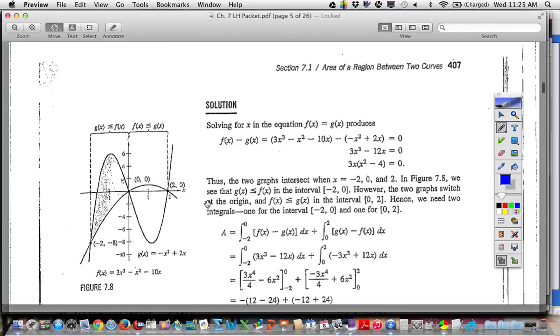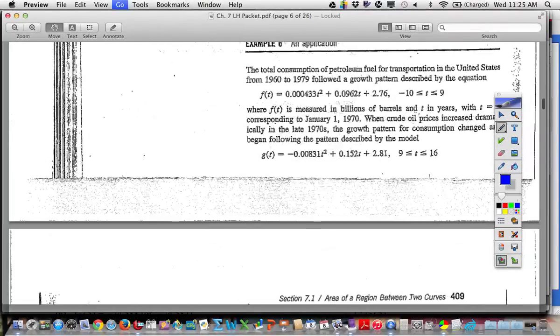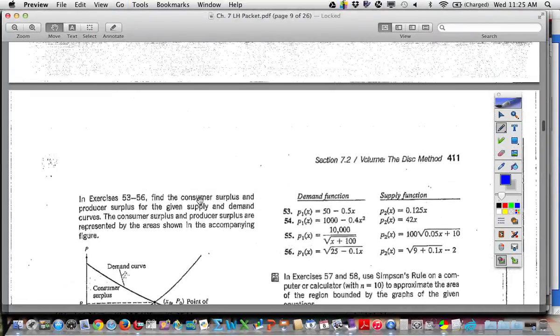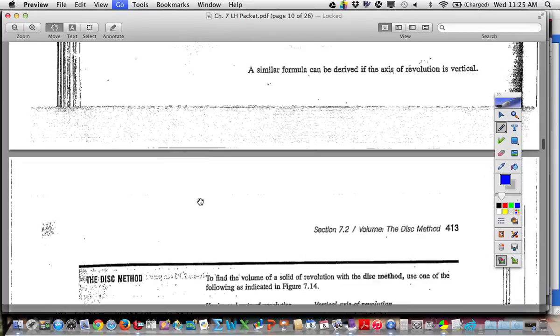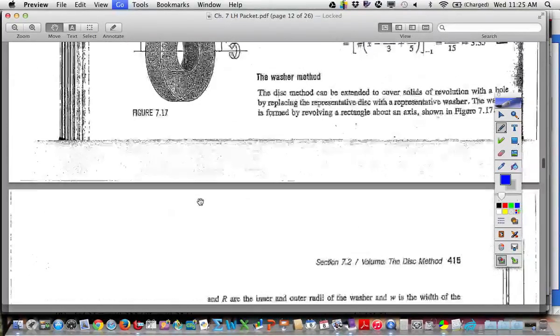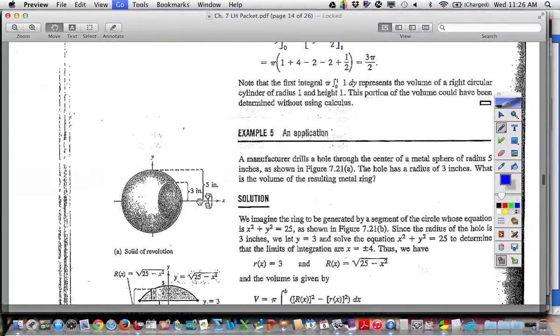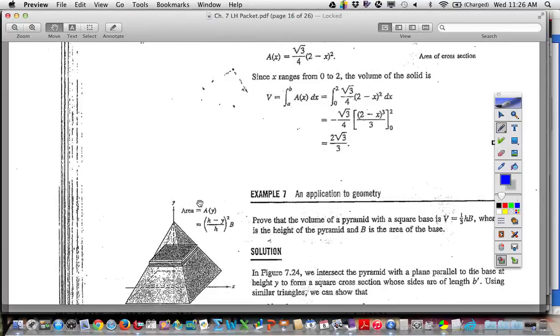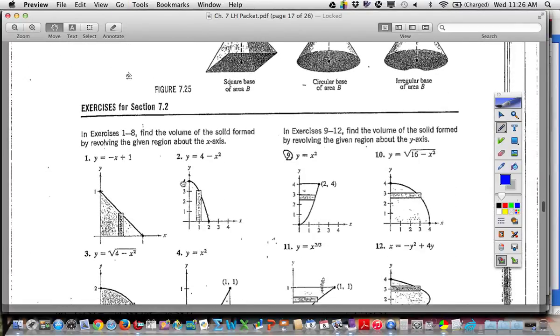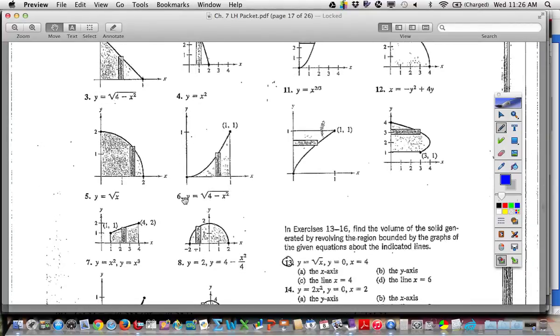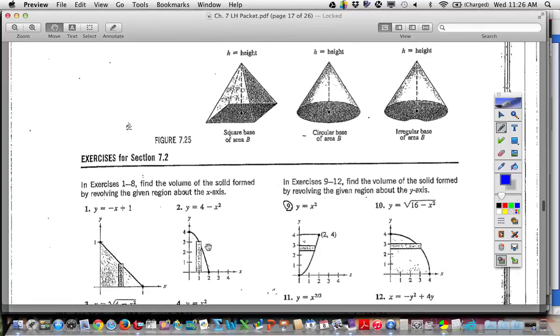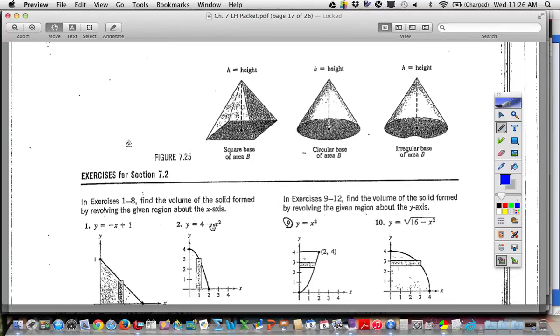Grab that. Your homework's going to be in that LH packet that I gave you, the Chapter 7 LH packet, the little bit thicker of the LH packets. Turn to page 419. It's one I gave out last week sometime. It's got to be 7 in the front. This one right here, it says 7 up in the top right hand corner. Okay. Turn to page 419.